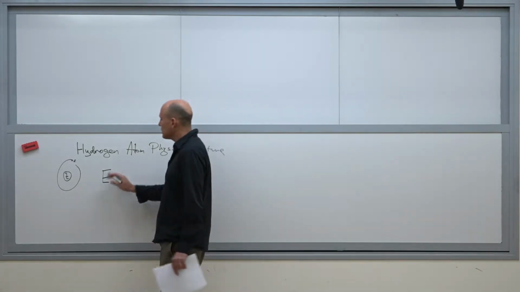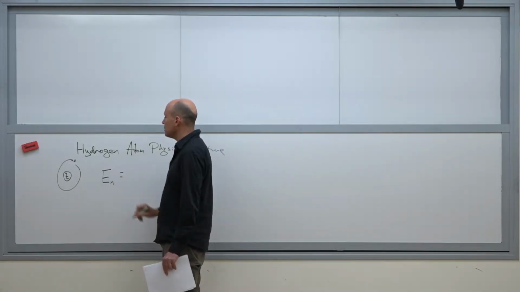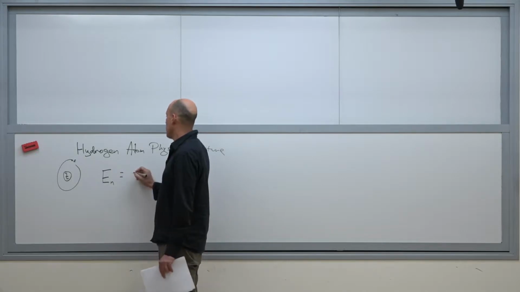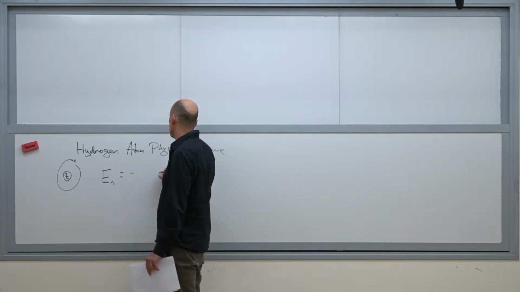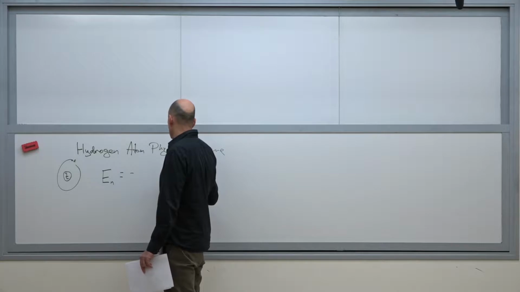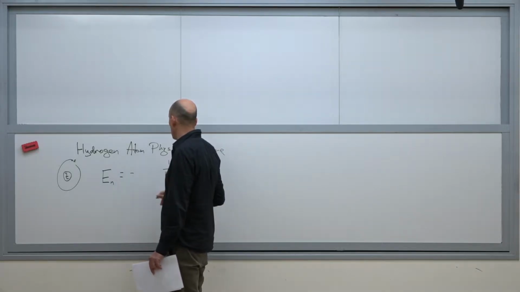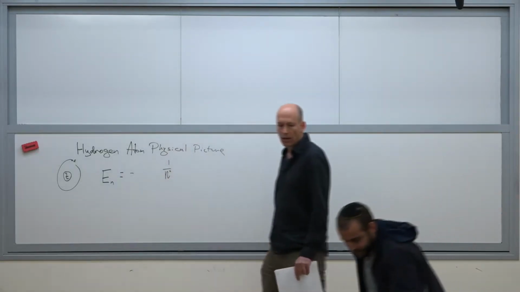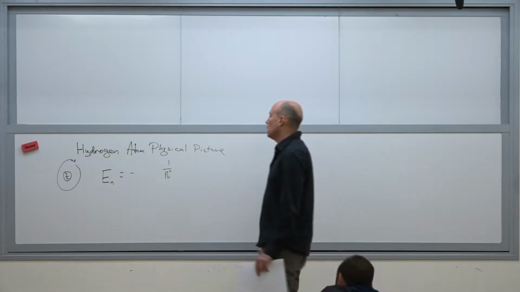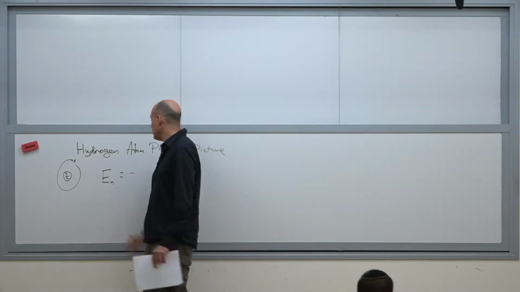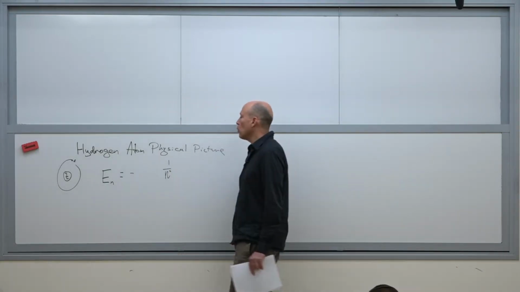What we are interested in is only the bound states, those states that form the atom. If they are not bound, they are like separate in some sense. So we are discussing only negative energy levels because these are the bound states, and the main result that we got is that these energy levels go like 1 over n squared. So n is the quantum number associated with the energy.